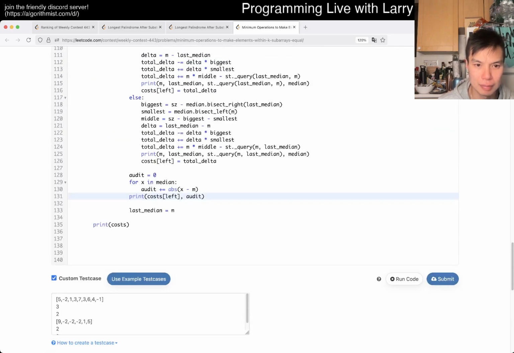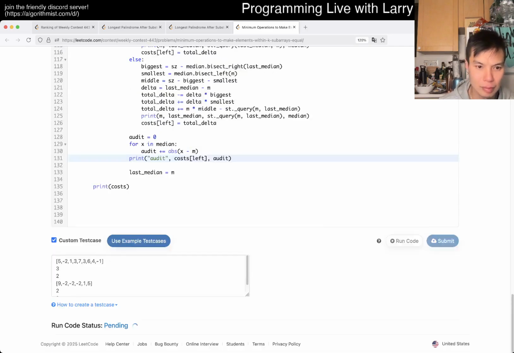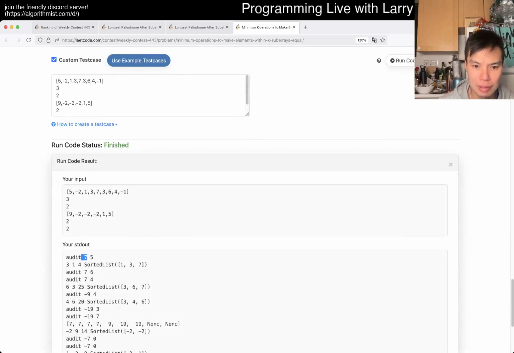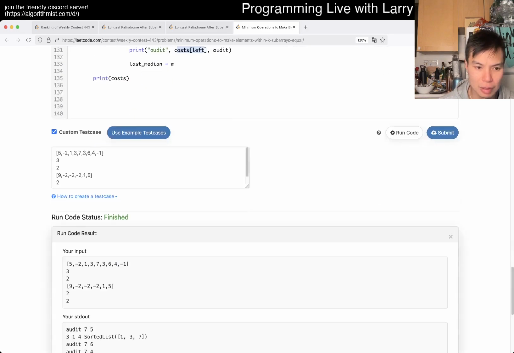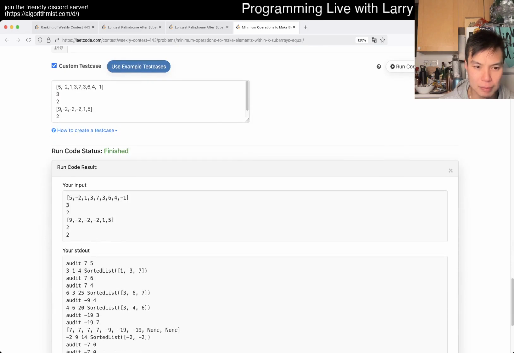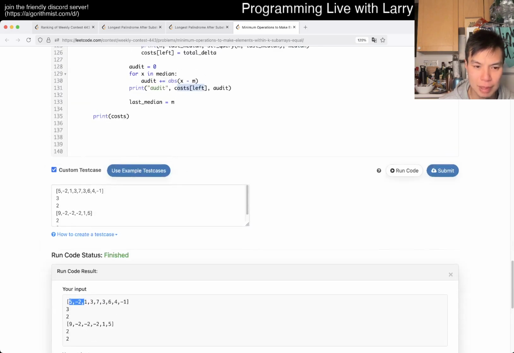Right. Seven and 5, so 7 is a cost of 521, maybe.